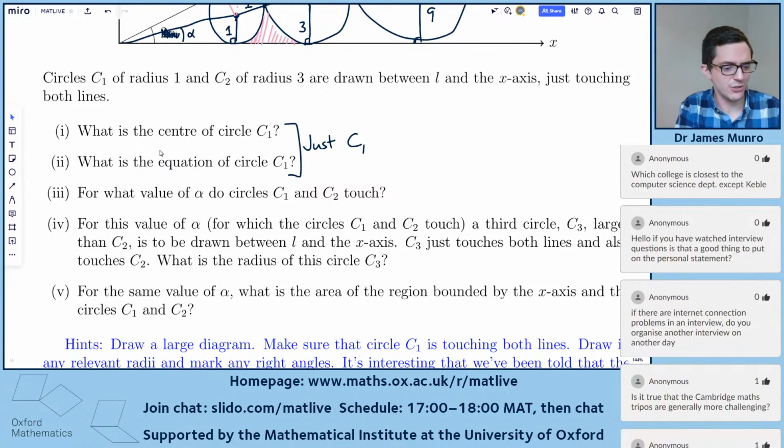Oh gosh, which college is the closest to the computer science department except Keble? What an optimization question. I'm going to say possibly bits of St John's College are pretty close. I'm going to annoy a college here, aren't I, by forgetting about where it is. Little bits of Trinity College and Wadham College are very near the computer science department. Oxford's not a very big place, so all the colleges are quite near the computer science department.